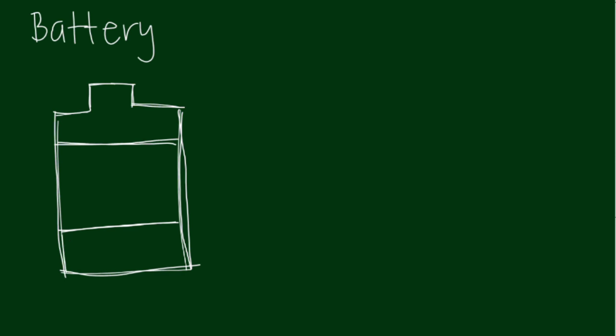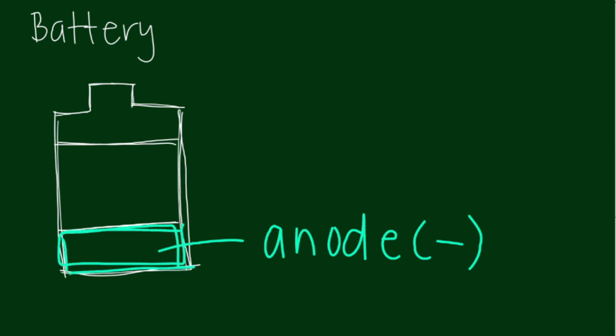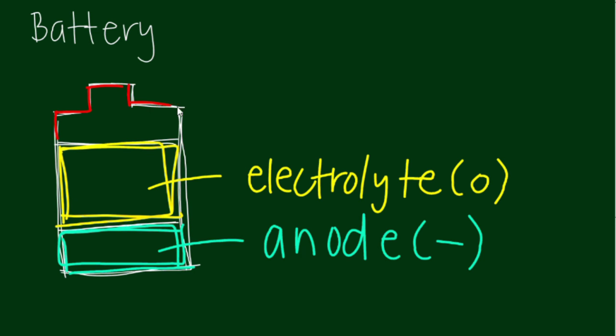Now, back to batteries. All batteries are made up of three major parts: a negative anode, a positive cathode, and the electrolyte. The chemical reactions that occur between these three parts of a battery are what causes electricity.